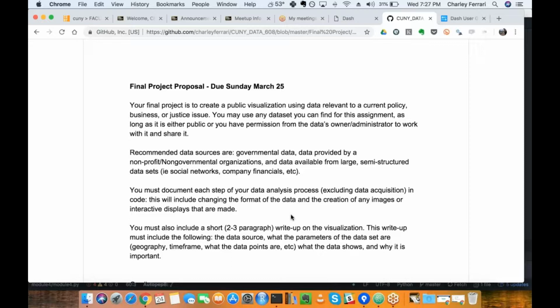If you choose to create a Dash app, you could clean up the data using R, create CSVs, and create a Dash app that's reading in those CSVs. You could create a Dash app that's reading directly from an API and doing everything within Python. You could use a Python notebook to clean up your data, and then just have D3 reading from a CSV. Any combination, or any combination I didn't mention, obviously. You have the freedom to choose that.